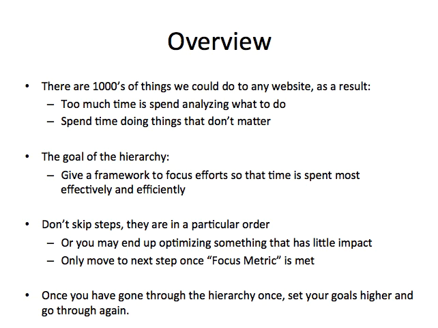For each stage of the hierarchy, you set a focus metric, and when that focus metric is met, that is when you know it's time to move on to the next stage. And once you've gone through all stages of the hierarchy, you start at the bottom again. The only difference is that you set a higher focus metric, a higher goal, and you see if you can reach that. And you go over and over through this hierarchy, continually improving your website, making it more user-friendly, and more growth-driven.